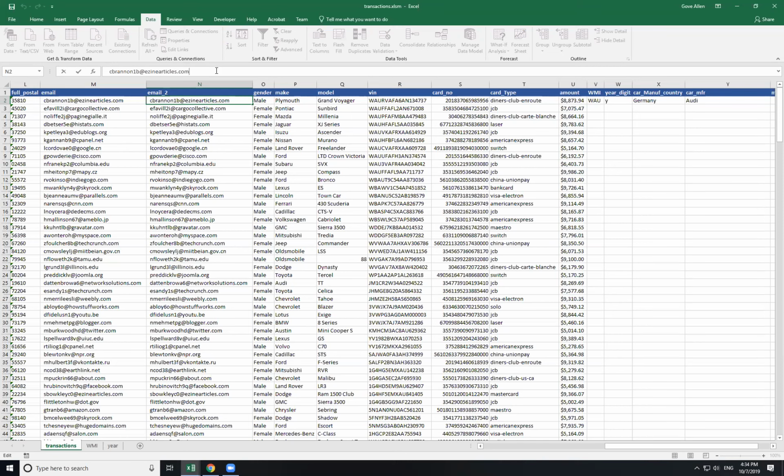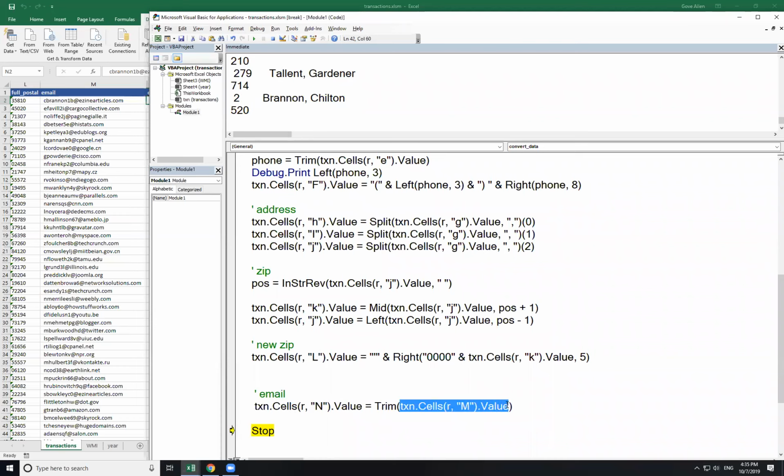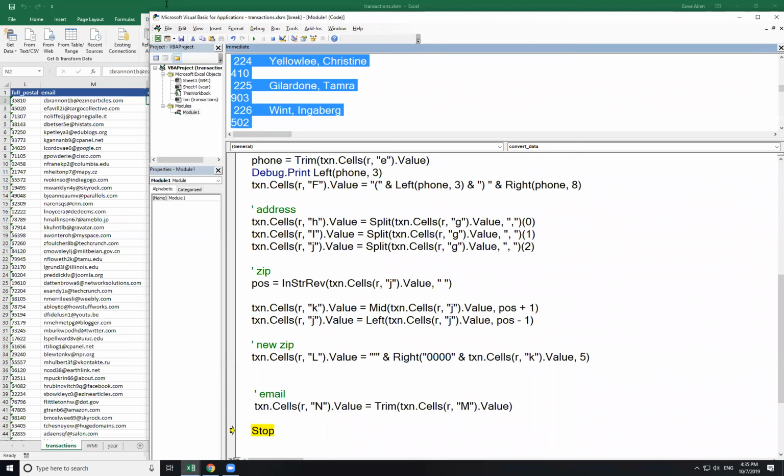I've got some other character there that's not a space. So let me stop right here. And then let's take a look at this. What have we got going on here? I'm trimming this. It's not trimming.